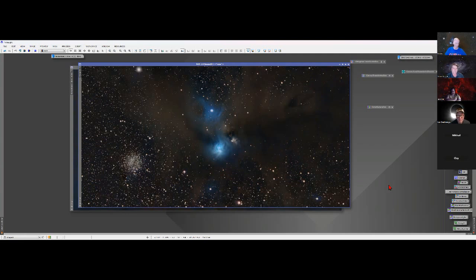Usually my final images are 2 or 3 generations of experiment. Yeah, mine are V1, V2, V3. All right, anything else?